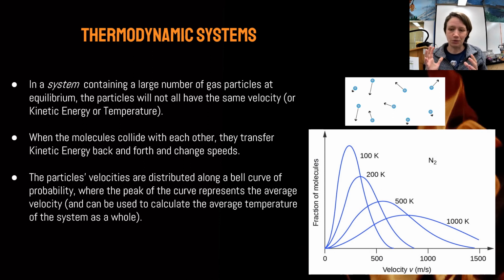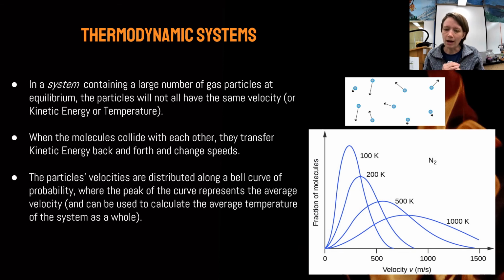If you actually could record the velocities of all the particles in the system, you would find that those velocities would be a bell curve distribution. That means if you took the percent of particles that had every velocity in a system, you'd find that there are going to be some very, very slow particles in every thermodynamic system, and some very, very fast, hot particles in that thermodynamic system. But most of the particles are going to be found in the middle, around the average speed of the particles.